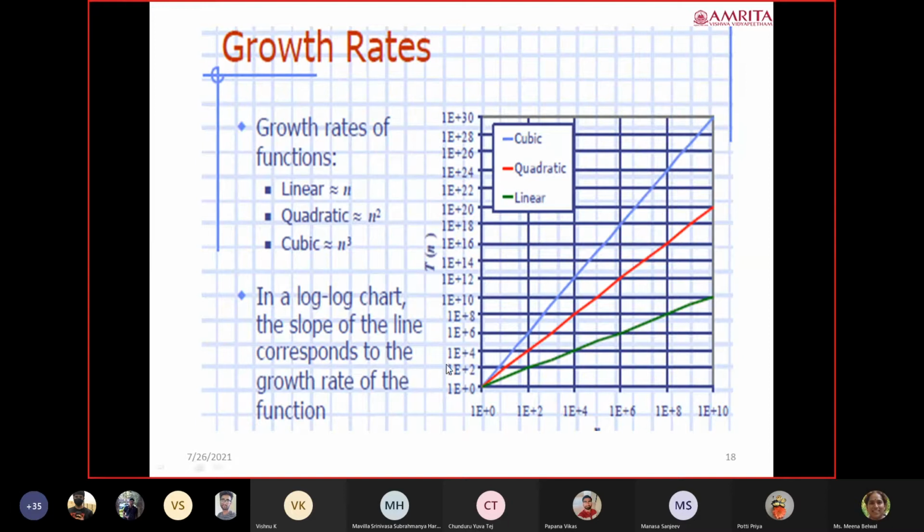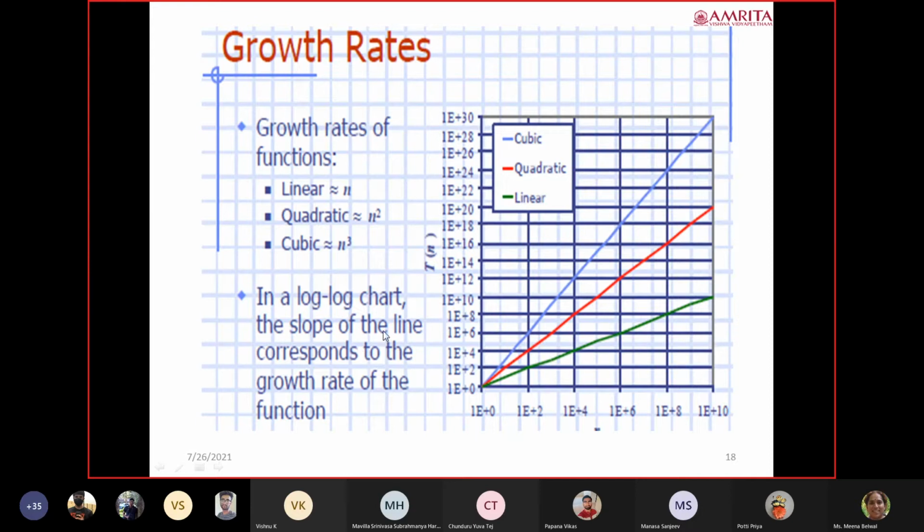How to draw these plots is going to be important. All of you have started with your projects now, right? So you are comparing the growth rate of two algorithms. So we must know how to represent it in a two-axis format, the x-axis and the y-axis, and how we are plotting it. Okay, so this is a log chart.